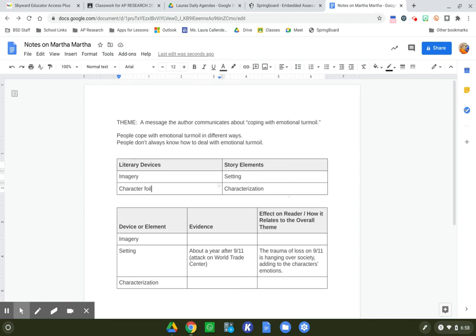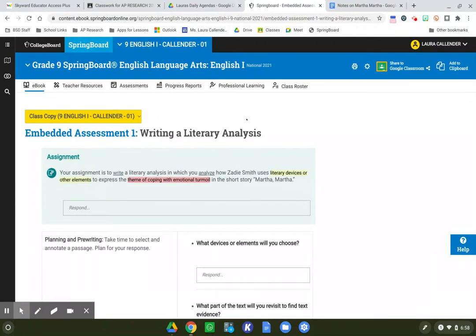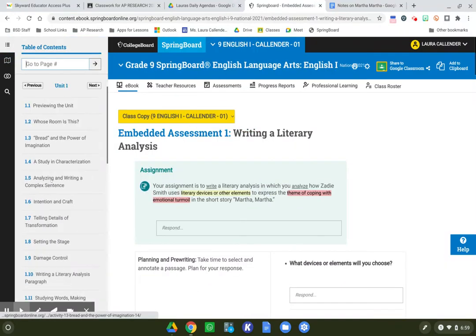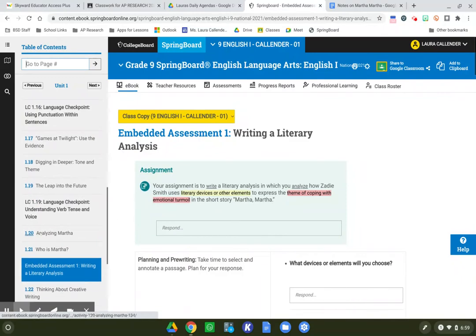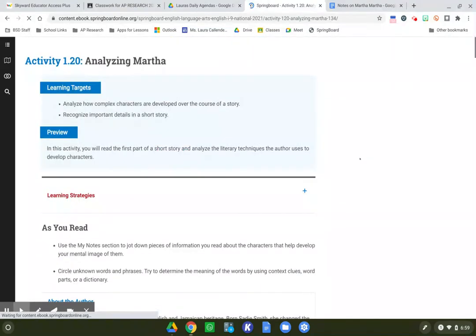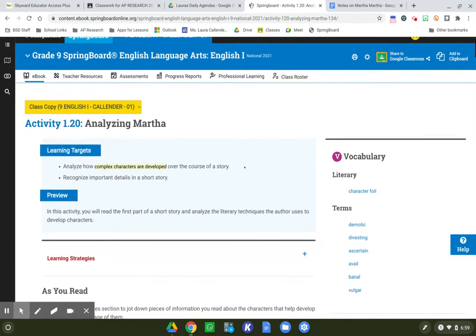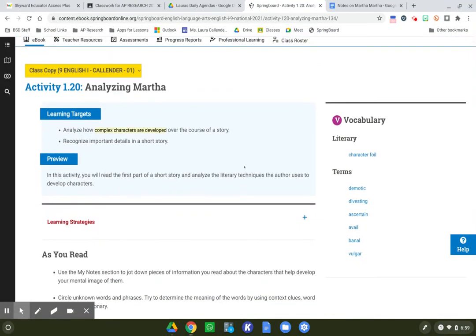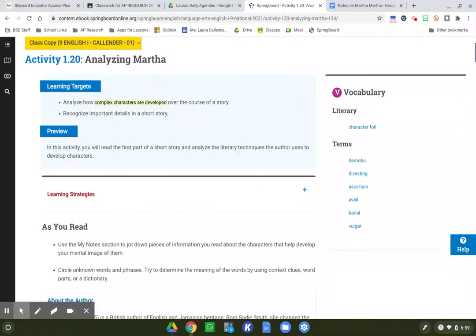So this is my recommendation to you over the next 2 weeks as we go through this story, that you take notes in a similar way where you identify and then analyze. All right, so as I said, if you'd like to have that chart, I will put it in the Google Classroom for you. Okay, so let's get started on 1.20. I'm going to keep it short because, as I said, we're going to do most of it together or in your asynchronous activities, but we'll be talking about it in both of our Google Meets this week.